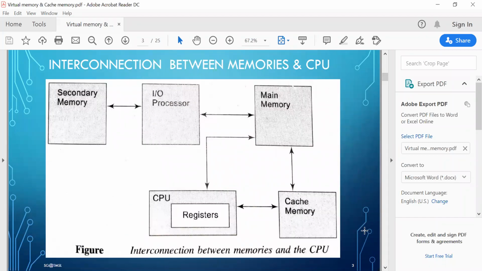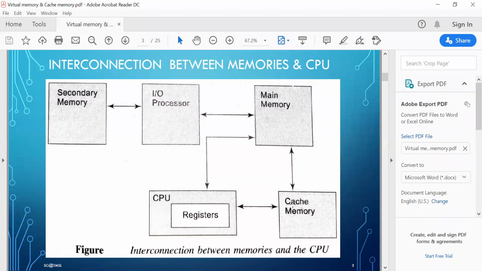slide is the connection between the CPU and the memories. According to this diagram, all of you have seen that main memory, which is the RAM and ROM, is to be connected to the CPU, and the registers are internal to the processor, and cache memory is to be connected directly with the CPU and with the main memory. Any data byte shared by the cache memory and the CPU is just copied from the main memory.